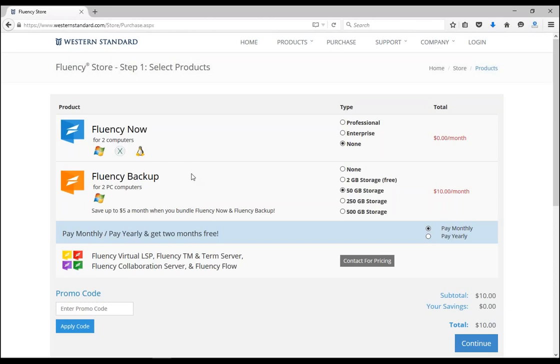Now, for those of you who are thinking, well, I don't feel so comfortable storing my translation files, that's fine. You can use this for personal use as well. So this could be for your family photos, it could be for videos, it could be for any file type you want to store. And like I said, it's a one-time setup. So you just set it up for what date of the month you want to back it up, and then which files and folders, and then you never have to think about it again. They're all kind of stored appropriately for you.